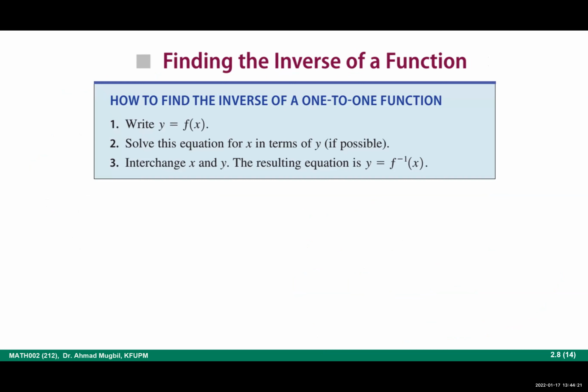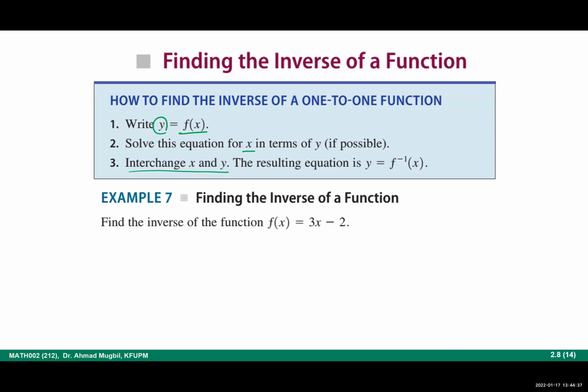Step number 1. Replace f of x by y, solve the resulting equation for x in terms of y, then interchange x and y, and then replace y by the inverse. By the way, you can also interchange and then solve for y. Let's apply it here. We will replace f of x by y. Now solve this for x. Some of you prefer to interchange here and solve it for y.